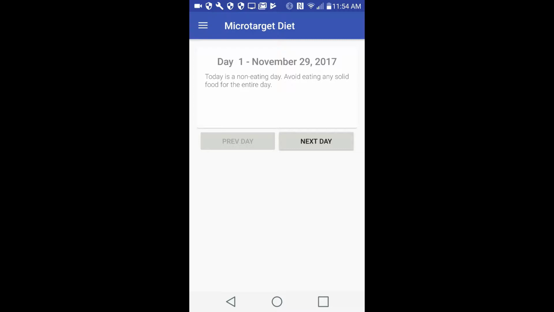Whereas you would have to wait 24 hours each time to get from day 1 to day 2 to day 3 to day 4, I can move to those days just by pressing that next day button. And we can quickly demonstrate for you how the app moves through time and how the directions change over time.